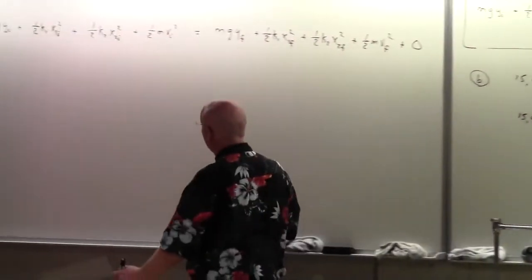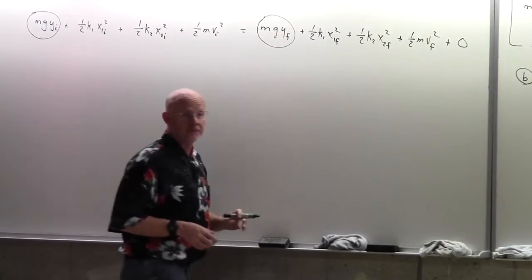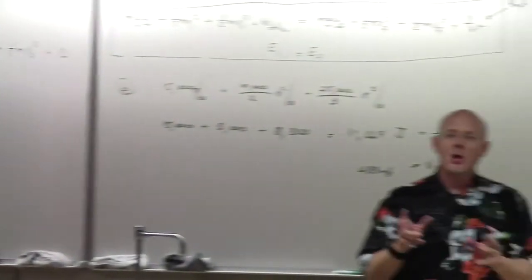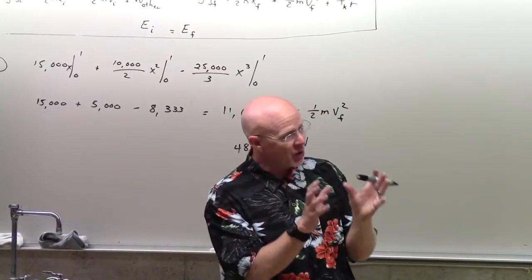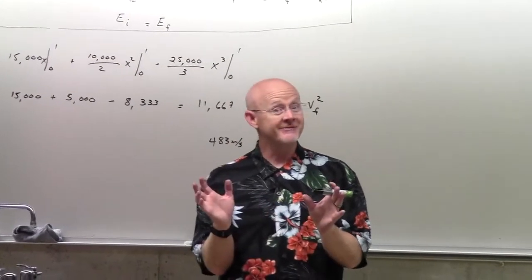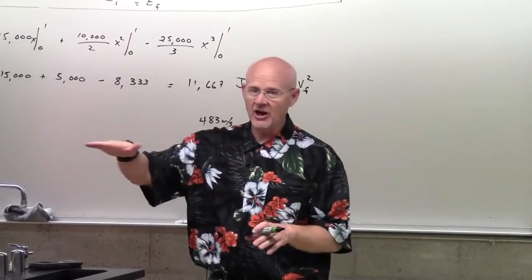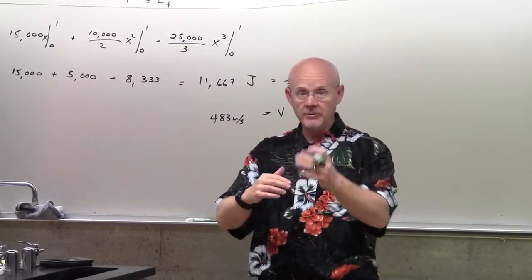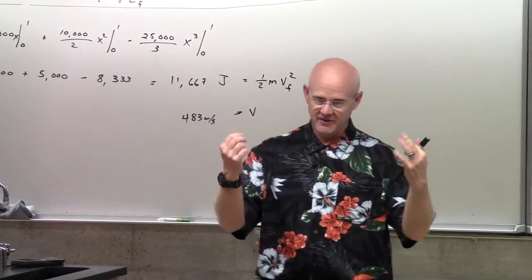In fact, maybe I'll start with these two terms. It's worth saying again, that's what we call the gravitational potential energy. When we worked out the equation, we were required to call up positive and down negative. But we were not required to choose where y equals 0. So we have that choice. Any preference? I think it's fair to say they're trying to imply that the boxcar does not go uphill or downhill. Fair enough? So let's call the ground 0, and the initial height is 0, and then after it compresses the spring, its final height is still 0.